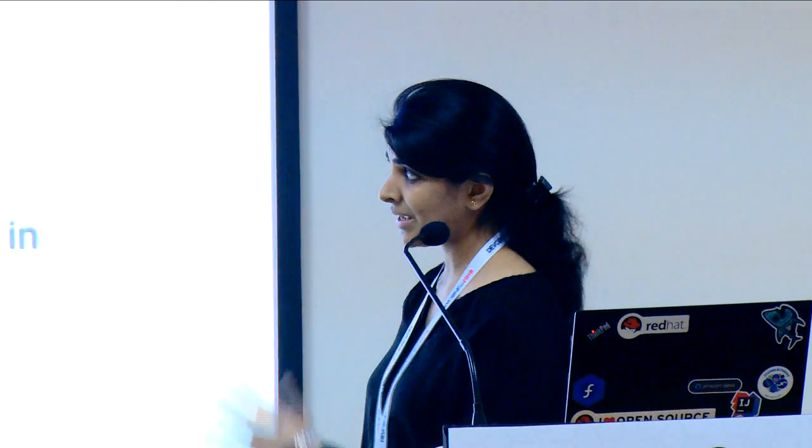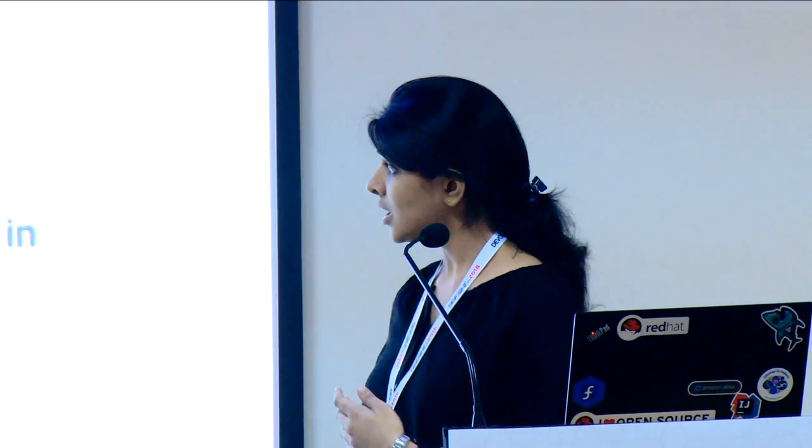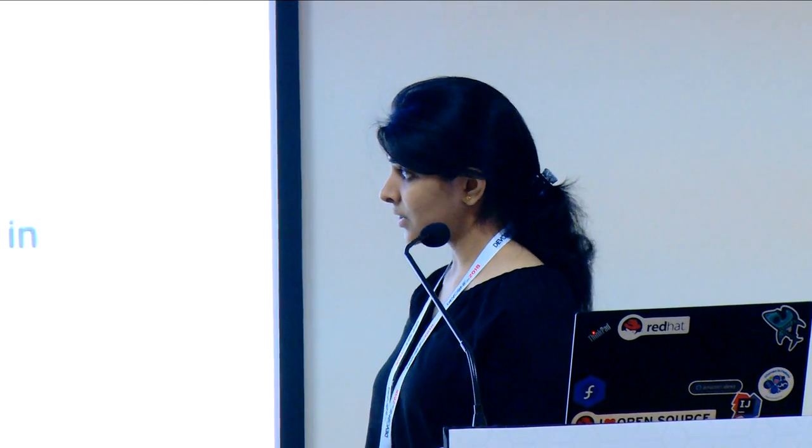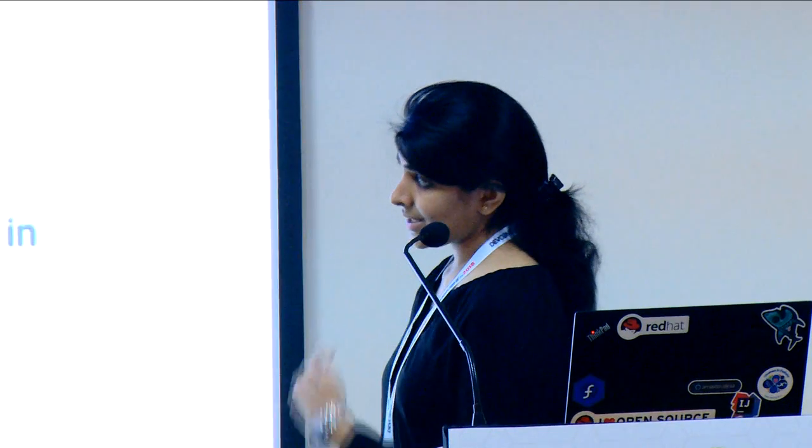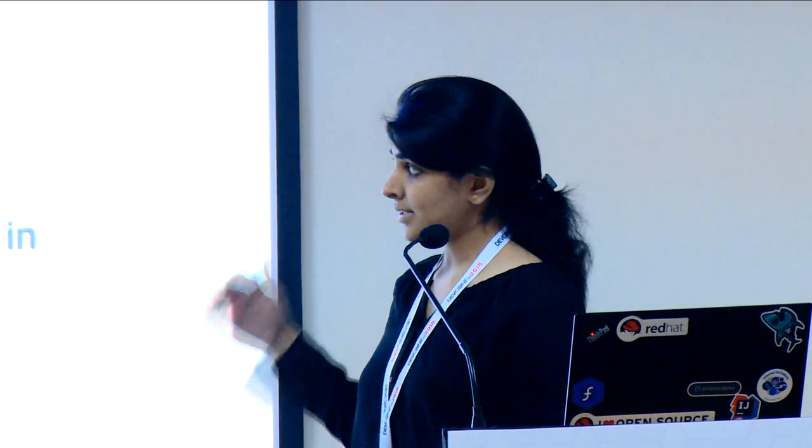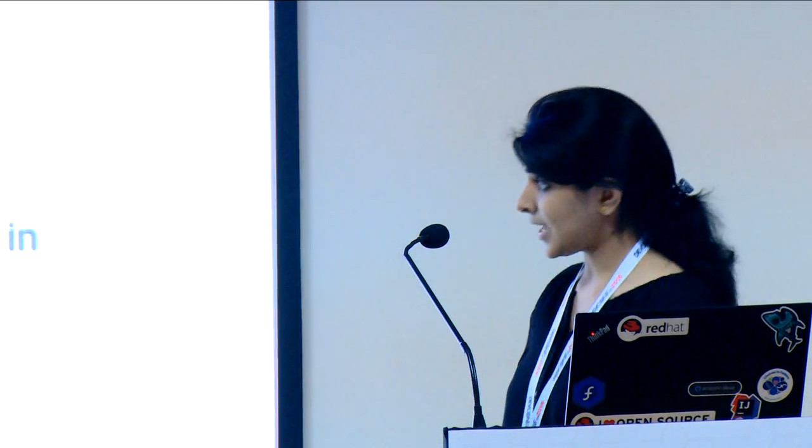Prow is an integral part of the Kubernetes test infra. Kubernetes test infra deals with testing whenever there are PRs, and the SIG testing unit mainly works on Prow. It handles a lot of things like scheduling your tests and jobs, updating issues — adding and removing labels to your PRs or issues, and automatic merging of those issues. A lot of tasks and checks are executed against your PRs.